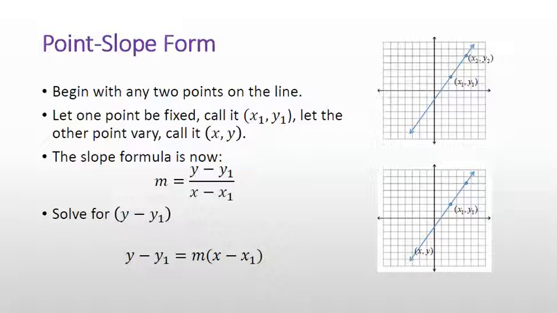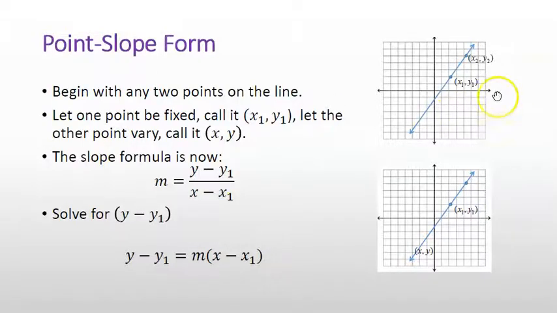The slope-intercept form that we have seen when we're graphing is great, but we have to know the y-intercept and we have to know the slope in order to use that. Sometimes we do know the slope, or we have enough information to find the slope, but we don't necessarily have the y-intercept. Point-slope form allows us to use any point on the line and the slope to write an equation of a line. So I want you to imagine 2 points that are on a line.